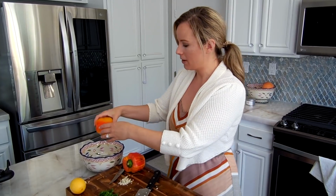I'm not going to lie, I tried my hardest to peel the skin. It is not coming off. It's not budging. I don't know if it's that I didn't heat it high enough. It was sitting in the foil for 15 minutes, or these bell peppers are a little tougher than the yellow ones that the recipe calls for. So yeah, I'm not sure, but I just cut a lot of it with a knife.